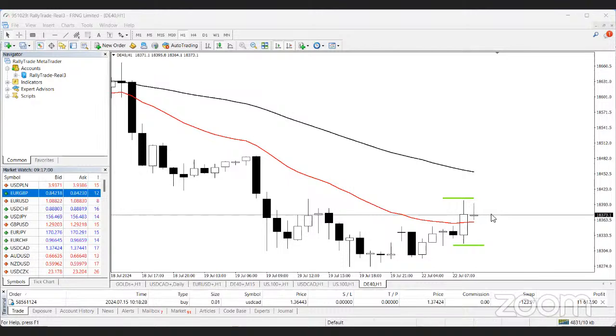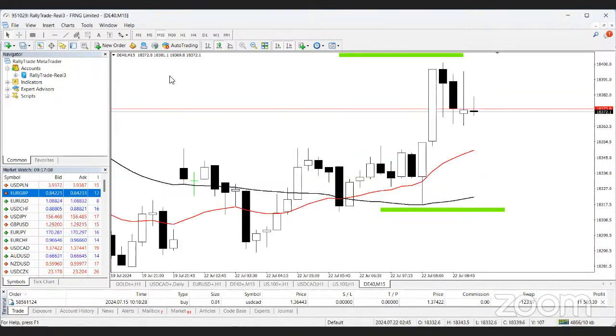So we have just checked the DAX. We said we should wait for the price to do what it wants to do. But if you want to be in a hurry and you want to scalp, you can go to 15 minutes and check. Okay, so I think 15 minutes has done what it needed to do. I gave you guys an idea of how to trade this scatter indicator.